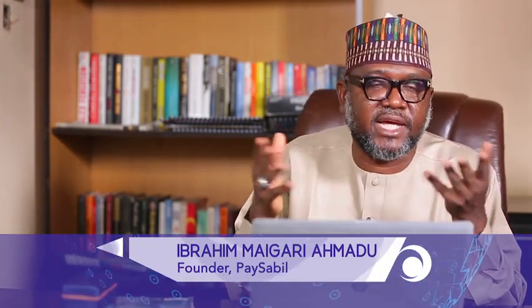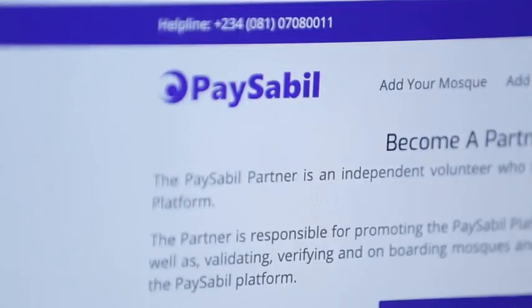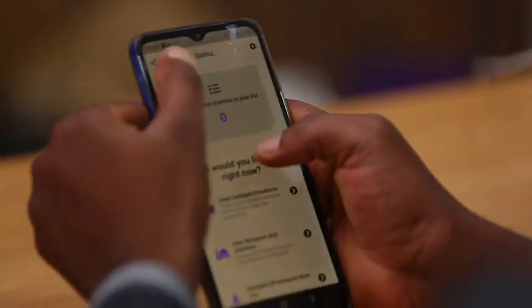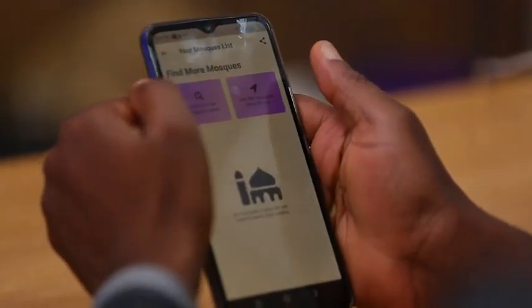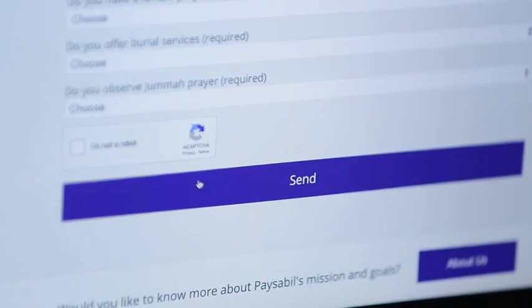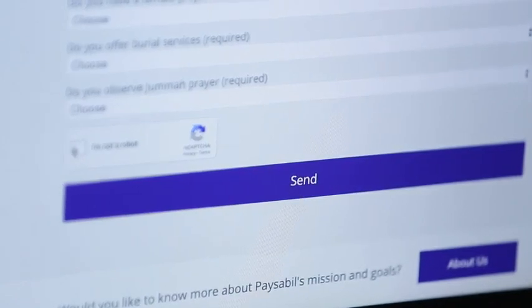This is a very logical question. A lot of young men have been writing to us, how do I volunteer to become a PaySabil partner? And it's very simple. All you need to do is to go online to paysabil.com and complete and submit a registration form, and our operational department will get in touch with you. But before you're really onboarded as a partner, we also have our checks. We check on your community, we check on your referees. You have to bring some referees and some guarantors. We check on your character, and then we give you training, and then you are now onboarded.